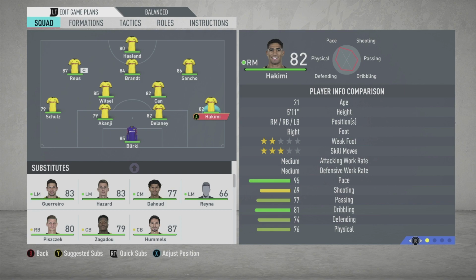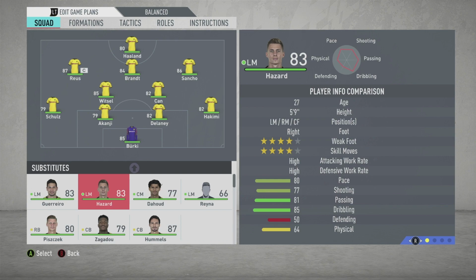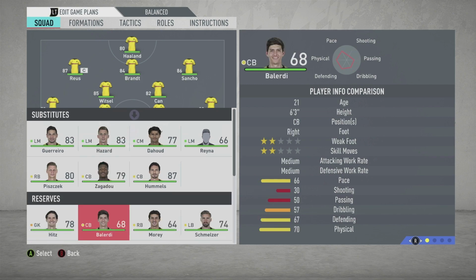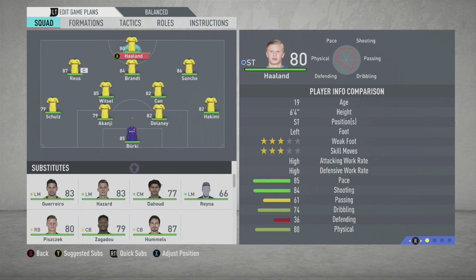And then Hakimi is going to be the right back, because this guy has great pace. You can overlap with him and Sancho, good dribbling, and that is the lineup. Bürki in goal, and then you have Hazard as maybe a sub for Brandt, Reus or Sancho. And that is pretty much the options for the lineup.